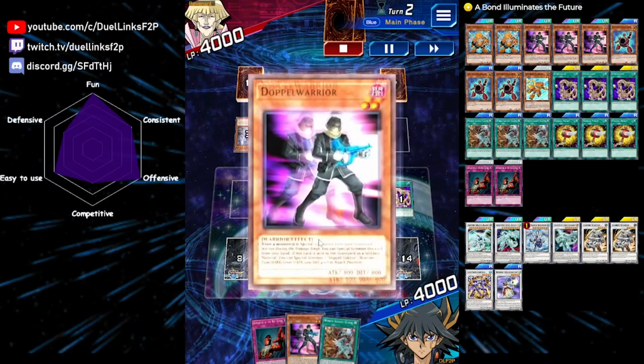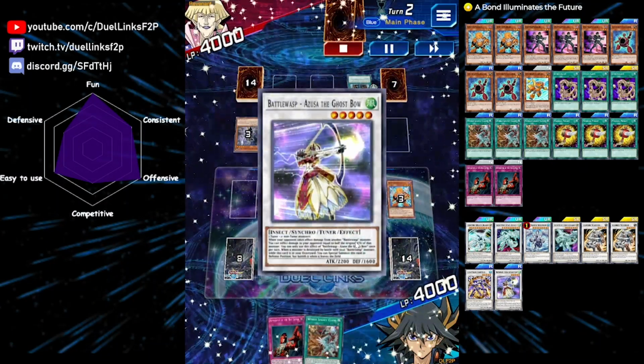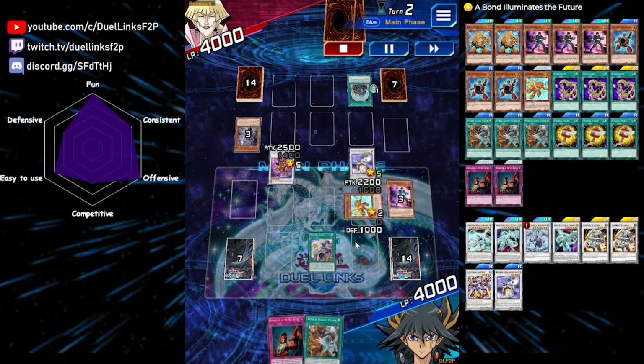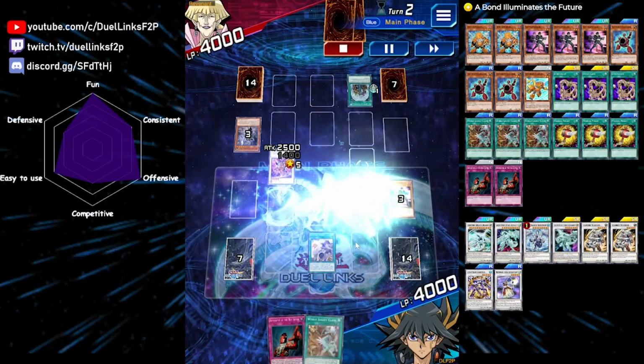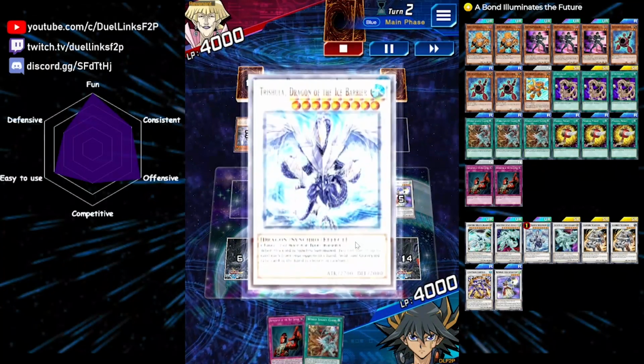We're gonna normal summon Junk Synchron, revive the level 2 that we sent, summon Doppel Warrior from our hand, and then we're gonna make the Battle Wasps again, and Doppel Warrior will summon 2 tokens, and we once again use every single monster for a Trishula.